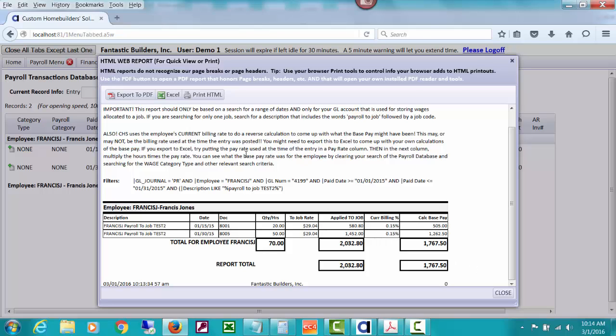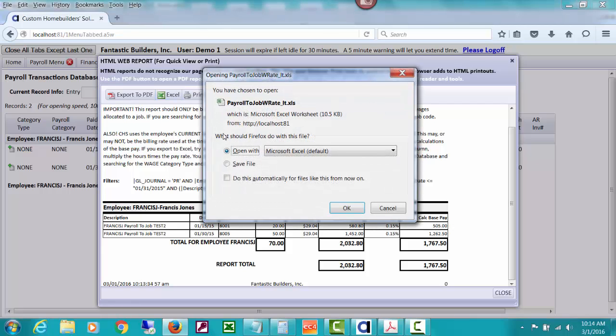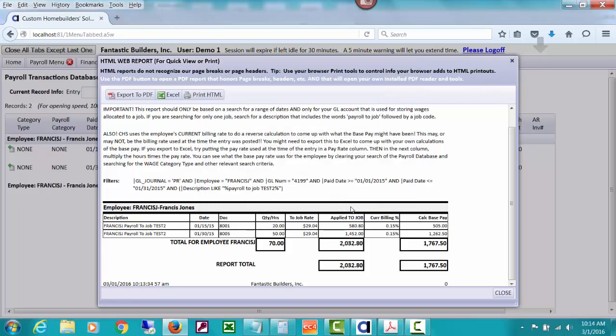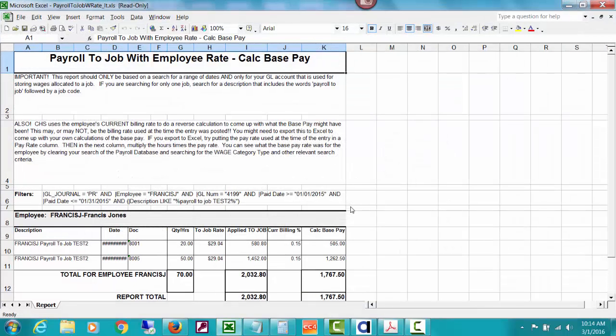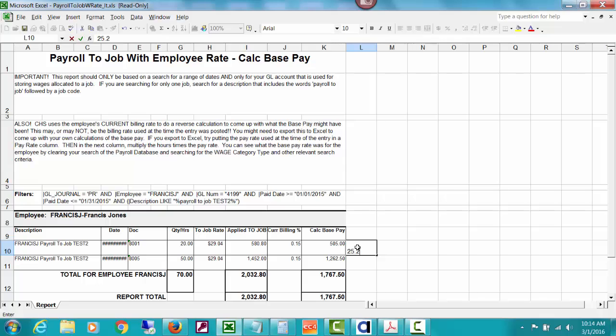So the other thing you could do is send this to Excel and do some of your own work, and you might have quite a bit of entries. Instead of having CHS figure out what the base pay was, you might make another column, and you know that the base pay was 25.25.